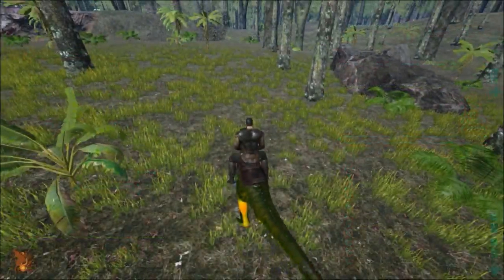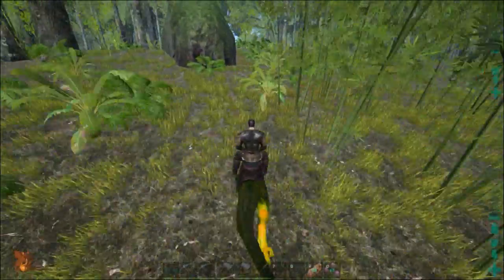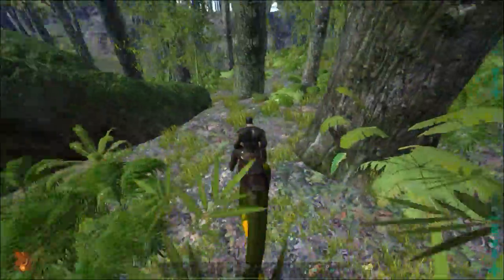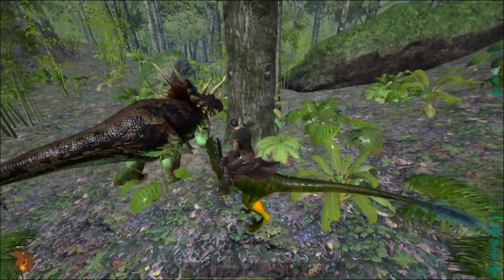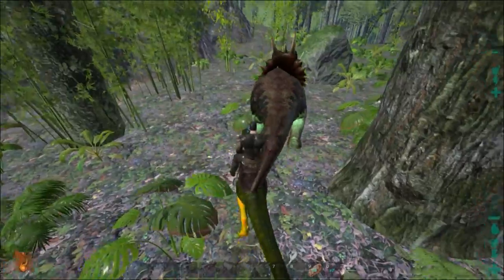Yeah, we just need to get higher level. That's like the main priority right now, is just to level up. We just need to level up like crazy. Now, I do have dinosaur spawns pretty low, so hopefully we'll be able to find enough dinosaurs. Ooh, level 120 trike. I say we murder him.